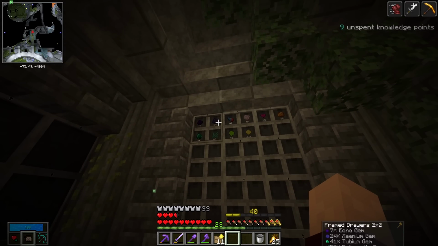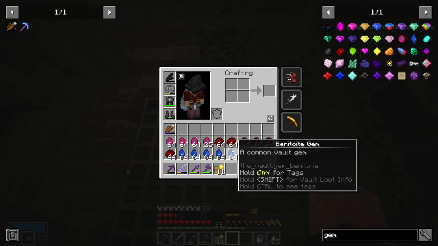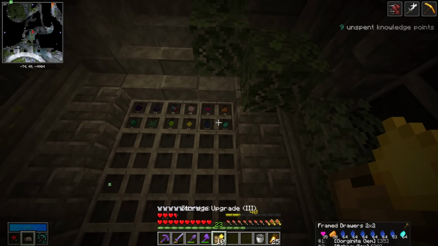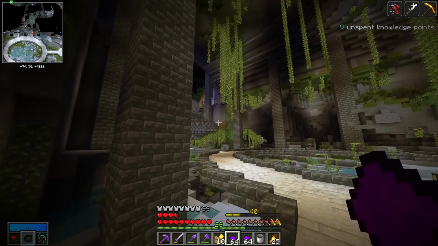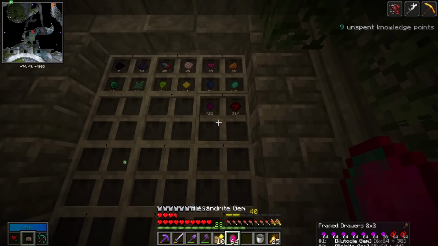Like that. 1, 2, 3, 4, 5, 6, 7, 8, 9. Okay, that's the 9 different types there. And we might put our Benny and Larimar with an upgrade so that I can fit all the Larimar in there. And I need my black opal. There we go.